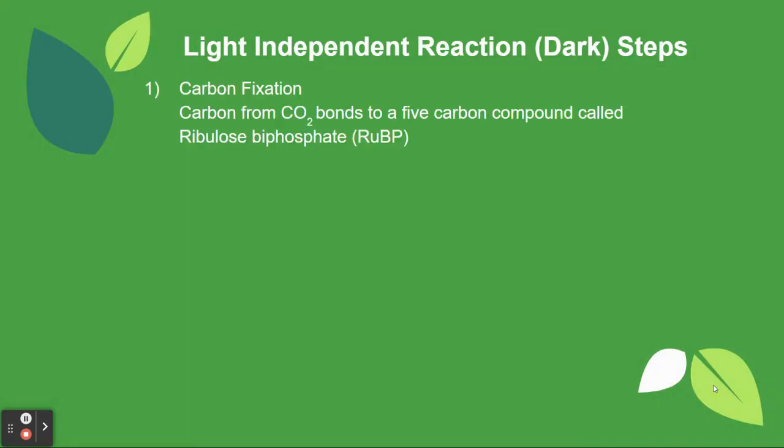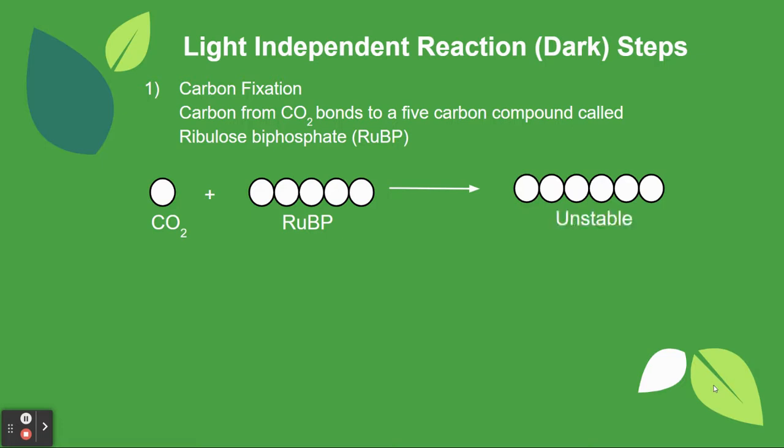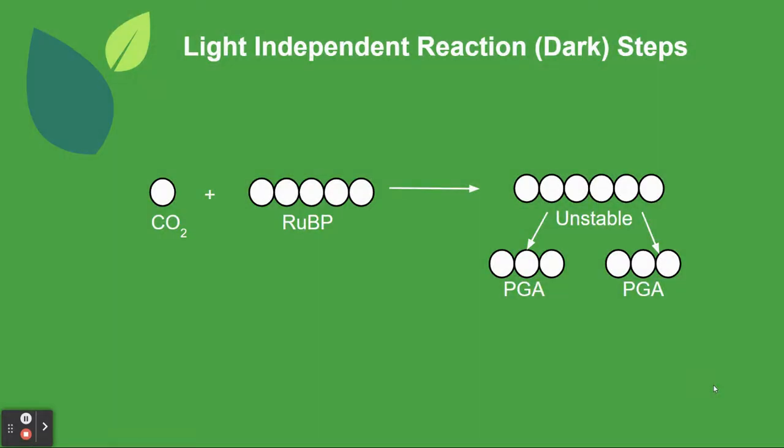So let's start by drawing the very first step, carbon fixation. So here's CO2, and it is being added to RUBP. So there's my 5-carbon compound, my 1-carbon compound over here, CO2. So we take them and we add them together to make this very unstable 6-carbon compound. Because it is very unstable, it breaks down into 2 compounds. Both of them are PGA. Now, PGA is going to be utilized in the next step. So this is the first step.